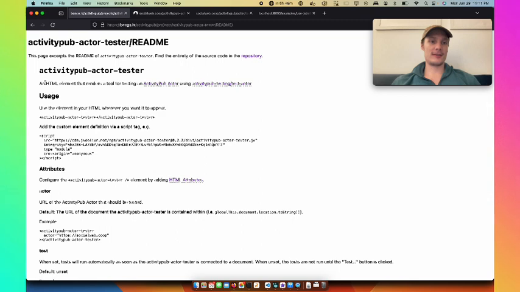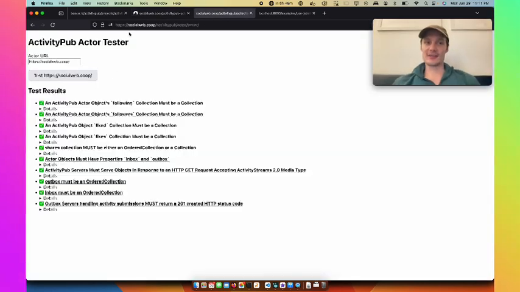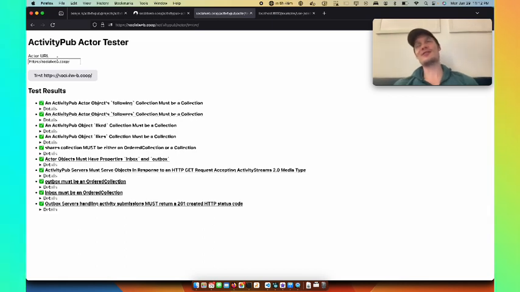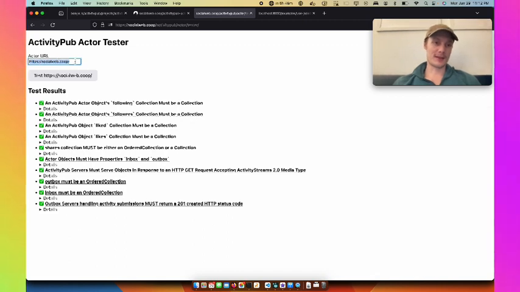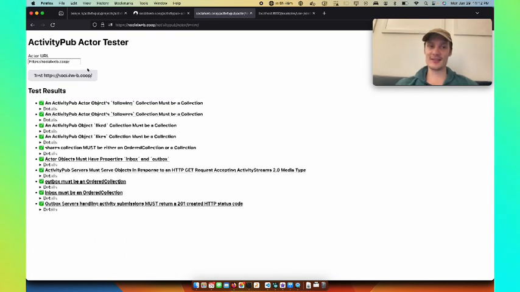It's its own code repo, so you can see it there. And this is what it looks like. I have it deployed here on the co-op website. And this is basically a user interface for the test actor command that we saw a second ago in the command line interface docs. So when you render this, it renders a form that lets you type the actor URL. In this case, I'll run it against the co-op homepage, and then a big button lets you test it. And then it runs as many tests as it can against that actor and tries to show the results.